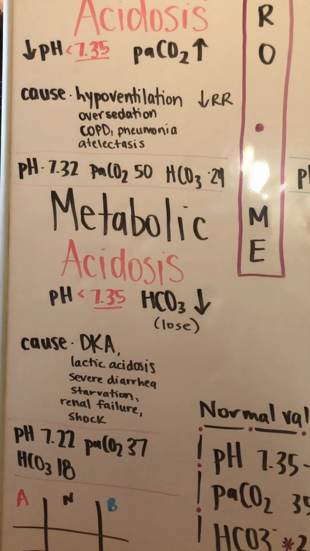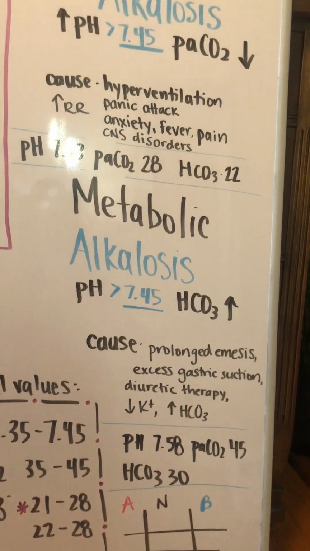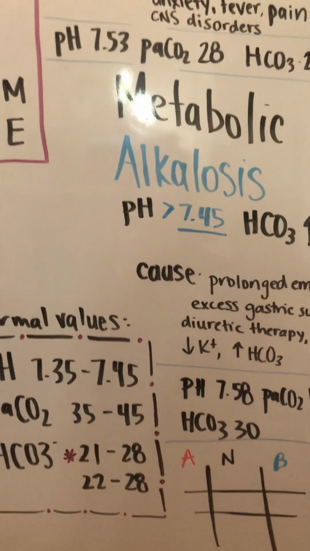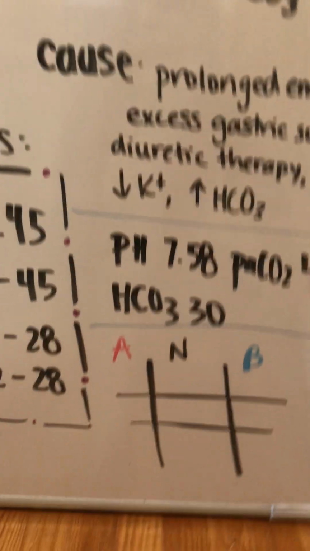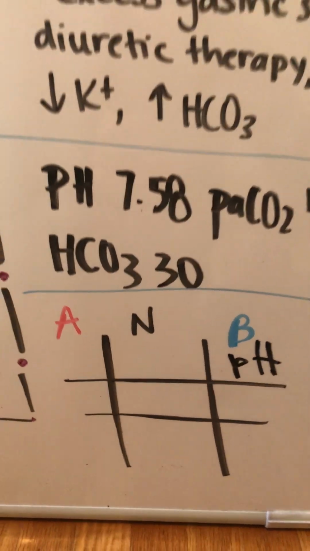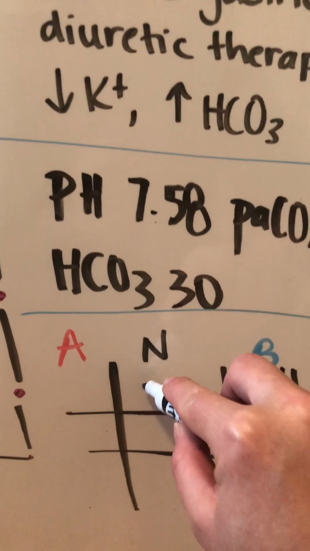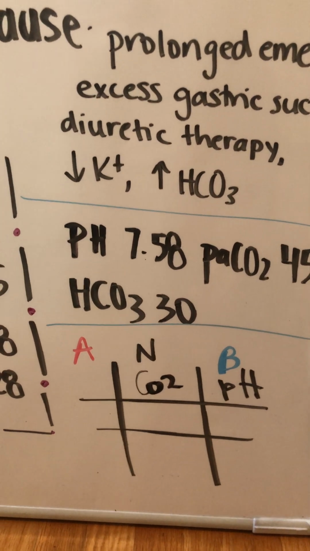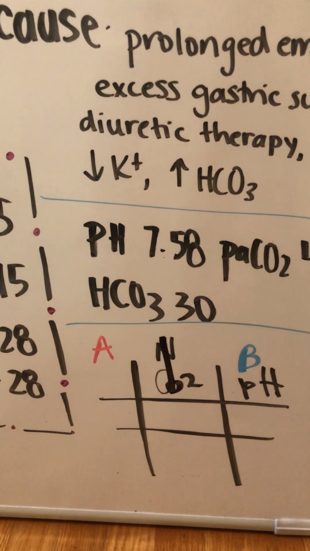Okay, I'm going to go back over to the alkalotic side. Okay, so let's do our tic-tac-toes here. This is another way that you can figure out causation. So your pH is 7.58. So we know that that is basic. We know that our PaCO2 is within the normal range. So we know that it can't be respiratory in causation because it's in the norm. Remember, you have to have them line up for causation.